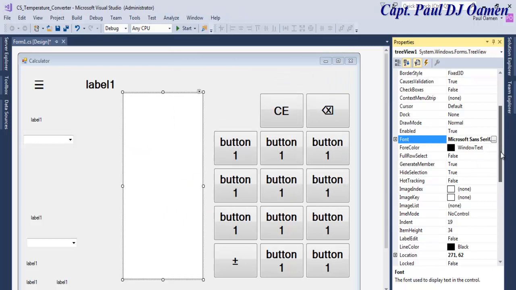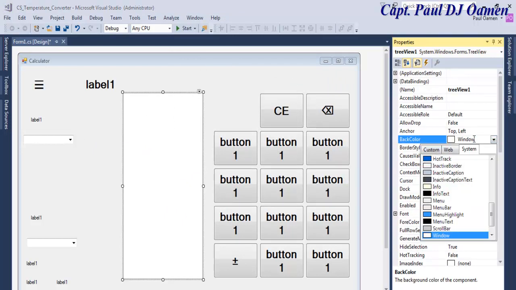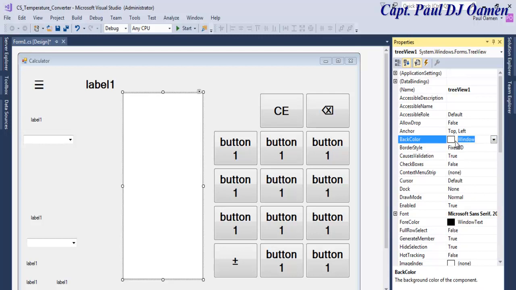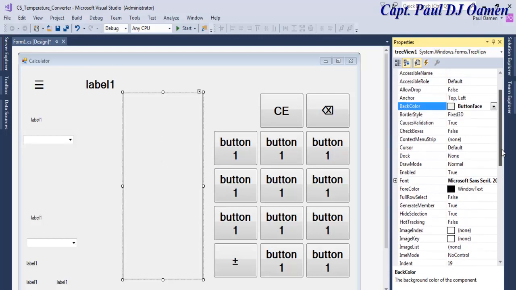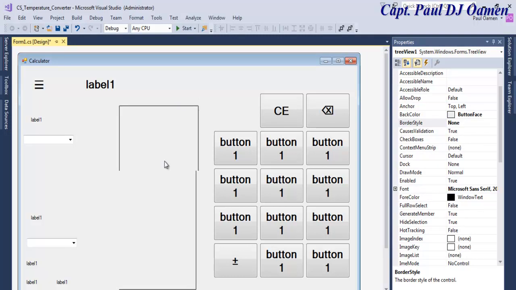Now the back color for that TreeView, I'm going to change that to button face, and get rid of the line there. Let's come to border, none, no border. So just make sure you are aware that it's right there.